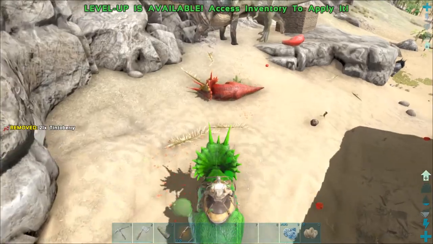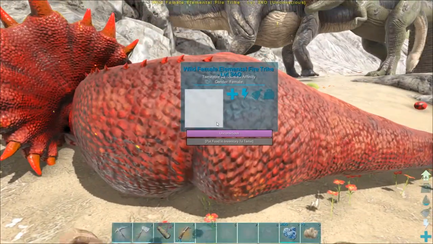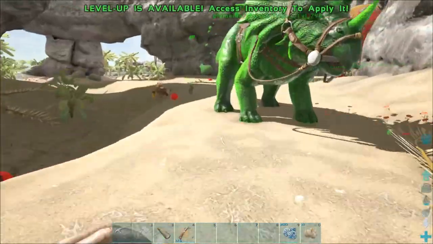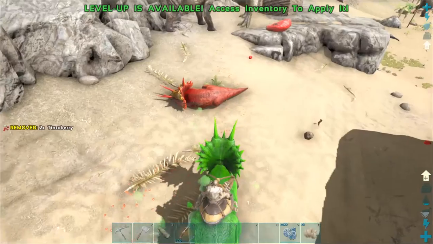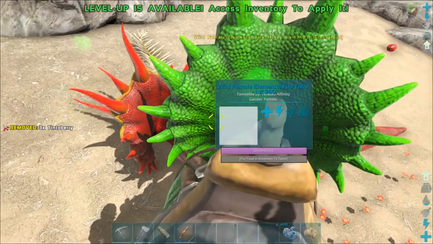I hit this fire trike right here and one hit knocked it out. One hit. I'm not even gonna bother taming it because level 340, I don't really need it. We might kill it, actually. How much health did it have, it said? Let's see.